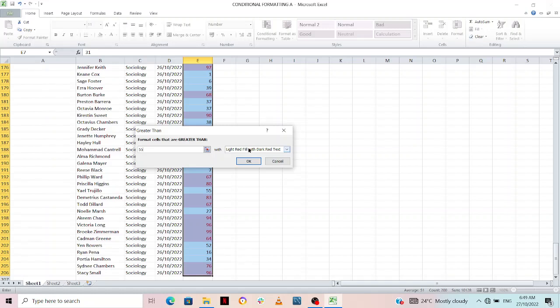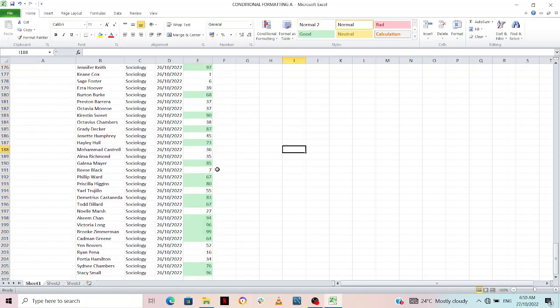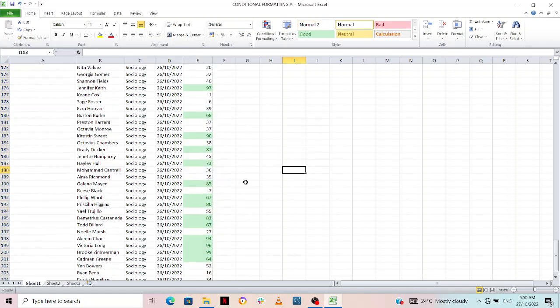Now look here. If you look at this side, by default, you see that it has already made it red. So there's a light red fill, and then there's a dark red text there. Guess what? The beauty of this, it can be manipulated. It can be yellow, it can be green, it can be dark green, and this. I think I like that. So let's leave it as that. Okay, now look at it. Look at how beautiful this is coming out.